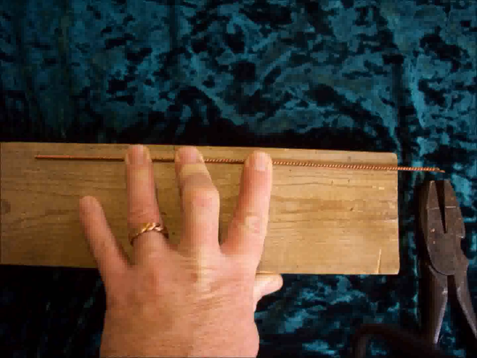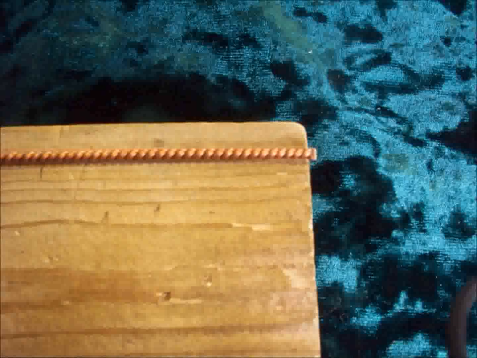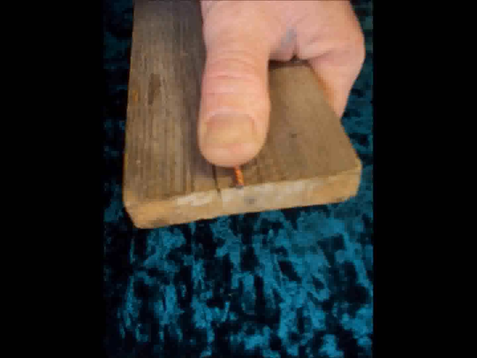Next, we have one end that is on a hatch mark for our half cubit. The other end hangs off the board. That is the end that we would cut off with our pliers. After we have cut it, you can see that there's just a little bit of an overhang left which gives us enough room that we can file both ends of the wire flat.